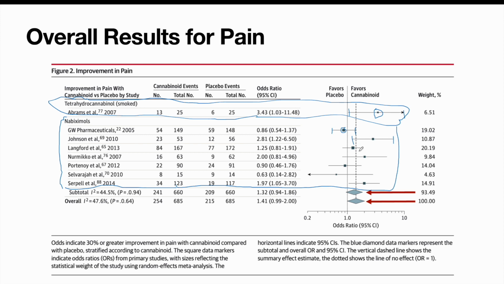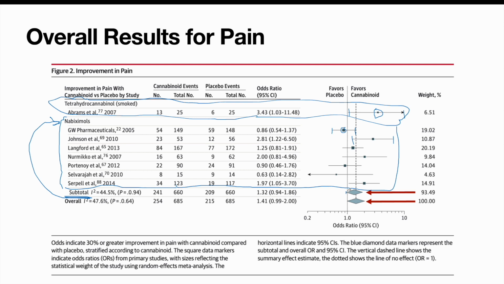So we see each of these individually has its own results. The diamond is a summary of all the results here. So this is our subtotal. This right here is the subtotal. The subtotal only pertains to the nabiximols. So this is our diamond. So if we're going to ask, do the nabiximols really help or do they not help? Well, this diamond kind of crosses the line here. This is our 95% confidence interval, it kind of crosses the line.